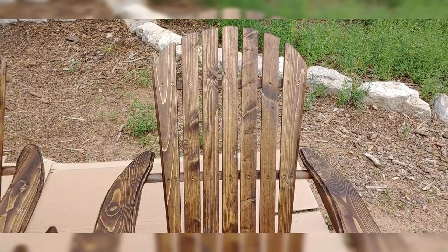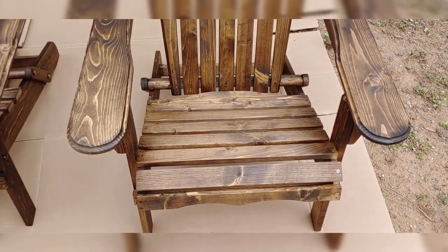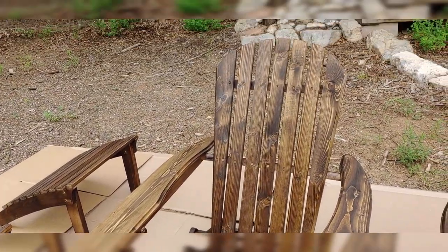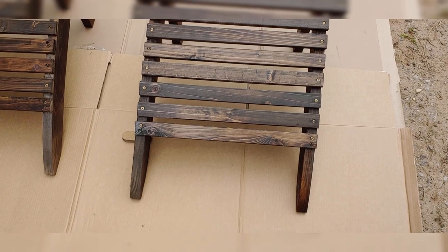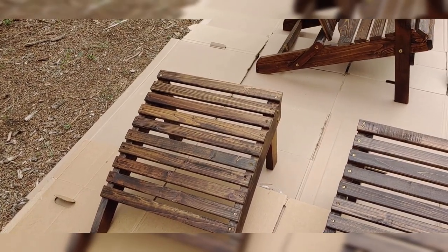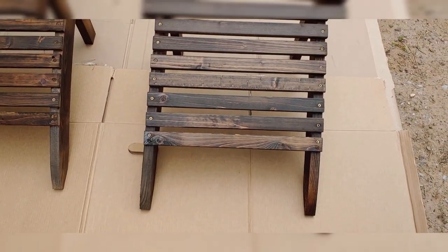All right, so here are the pieces right after the stain before the top coat. I didn't do any prep work. No wood conditioner, no sanding. These are going outside, all of them, so I didn't feel the need to waste extra time prepping. I've already got 4 hours in with putting them together and staining them.